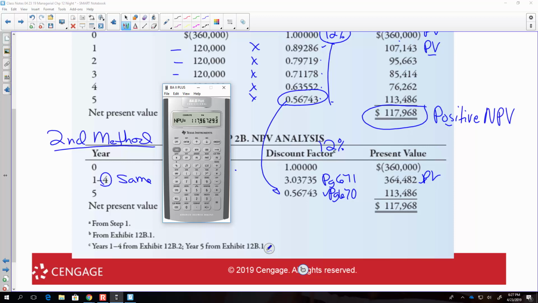On the test, though, you can use your calculator exclusively. Just know that C now may mark them wrong. I will come back and mark them right if they are within what they're supposed to be. So for the test, you can exclusively use your calculator for all your net present value.